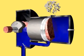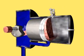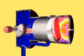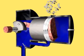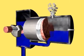You can also see that the spark plug fires once for every rotation of the crankshaft. That's twice as often as the spark plug fires in a four-stroke engine. So not only is the two-stroke engine intrinsically lighter than a four-stroke, but it also has twice the power. The other advantage of a two-stroke engine is that it can work in any orientation. As long as fuel is flowing to the carb, this engine is completely happy to work right side up or upside down.